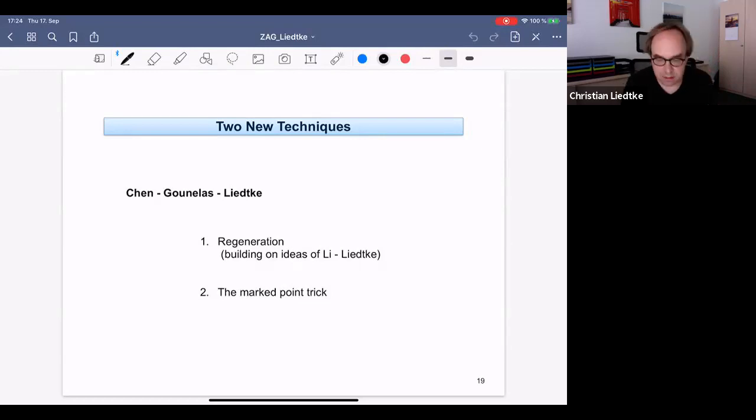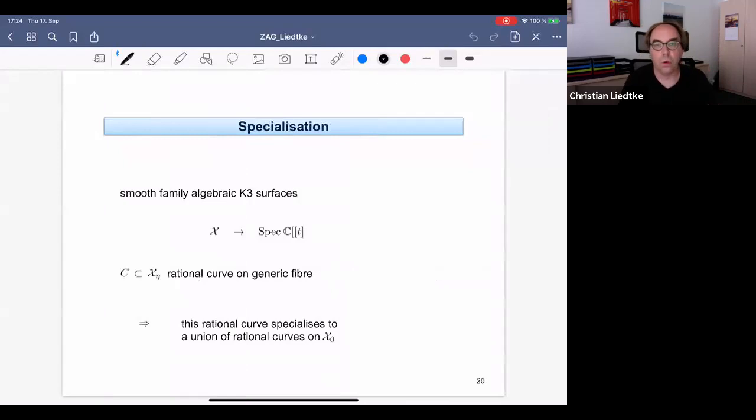So let me firstly explain again what the problem is. I mean, how do you prove results like that? Of course, in the end, it's all about degeneration and deformation. So if you have a family of algebraic K3 surfaces over a pointed disk, or the spectrum of C double bracket, and you have a rational curve on the generic fiber of that family, and you specialize it to the special fiber, then one problem you're usually facing is that this rational curve specializes to a union of rational curves. Of course, if you specialize a rational curve, there cannot be an elliptic curve, but it could break up. And this is something which you usually have very little control over.